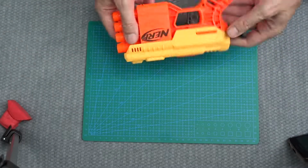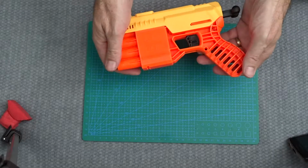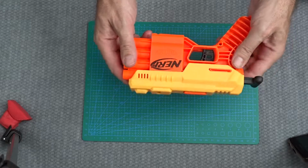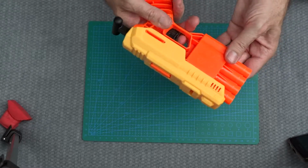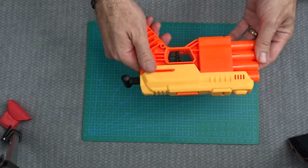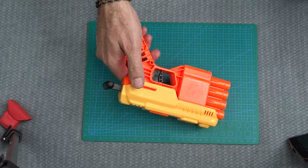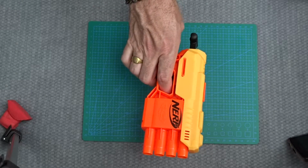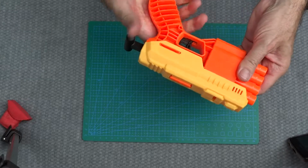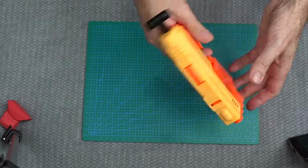Anyway, I digress. This, keep it in shot, is the Alpha Strike Fang QS4, and as I say, it's £5. It's not brilliant. You're not expecting brilliant. It's not supposed to be a top of the range blaster. It's supposed to be an entry level blaster. Age range is 8+. To be honest, it feels, if you grip it too hard, it's gonna hurt. I'm probably going to foam the handle like I did with the others.